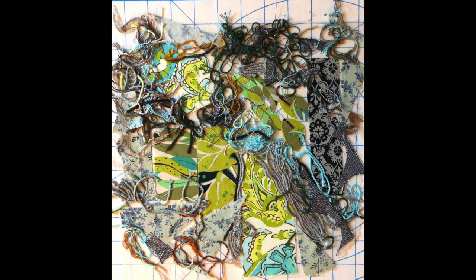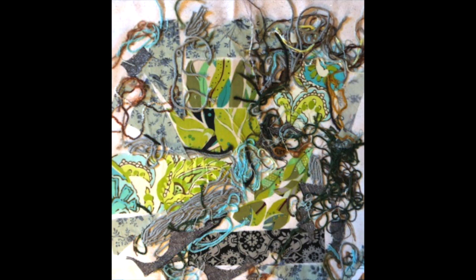You know, and then you end up with this sort of film on one side and all your scraps on the other side. Then what I did was I took it and I put it on a piece of white fabric. I could have done black, you know, just choose something that's a solid color that you could have for the background. But this is white with sort of some sparkles in it.